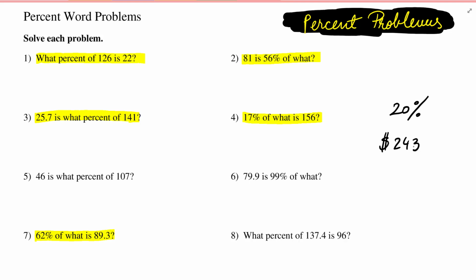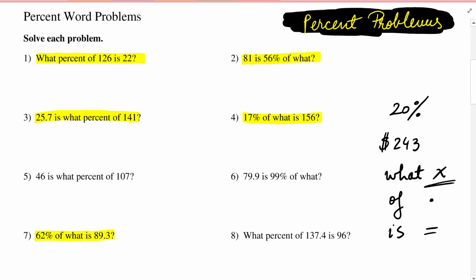In order to do that, let's solve a few percent problems that I highlighted here in this worksheet. So first of all, it's very important to understand that when they say what, that means we don't know it. So we are going to label it with X. So some vocabulary. When they say of, then we are going to use times. And when they say is, we are going to use the symbol equal.